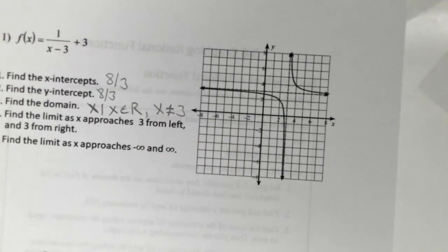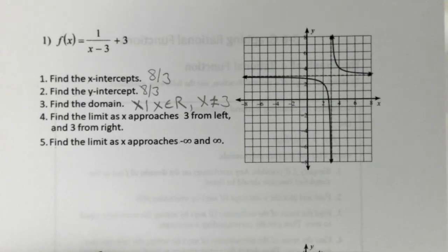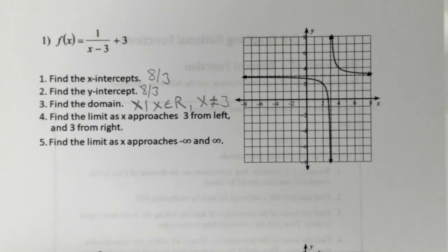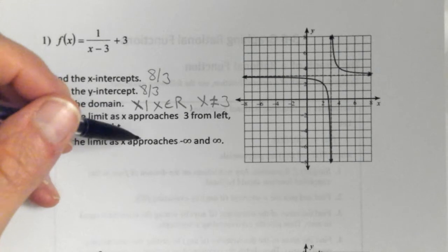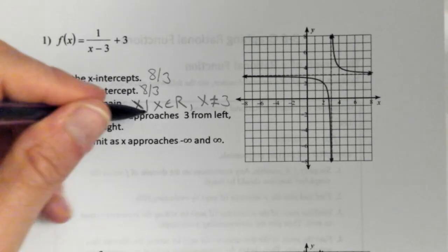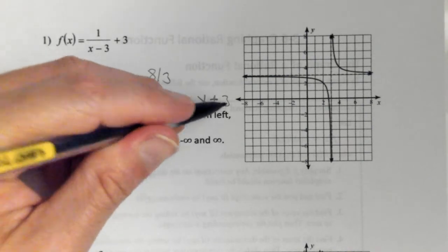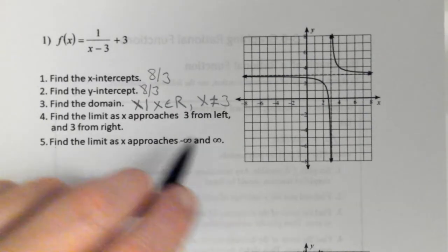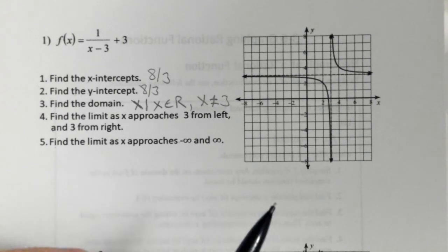All right. So like I said, we could write it in interval notation like they do on the other page if we wanted to, but I want to stress set notation also to you since we haven't used that quite as much. So again, the domain is x such that x is an element of the real numbers, but x is not equal to 3. So pretty much this is set notation for saying everything but 3 counts as a part of the domain.